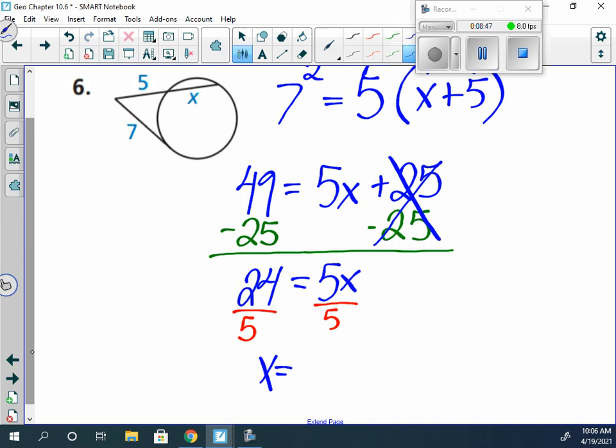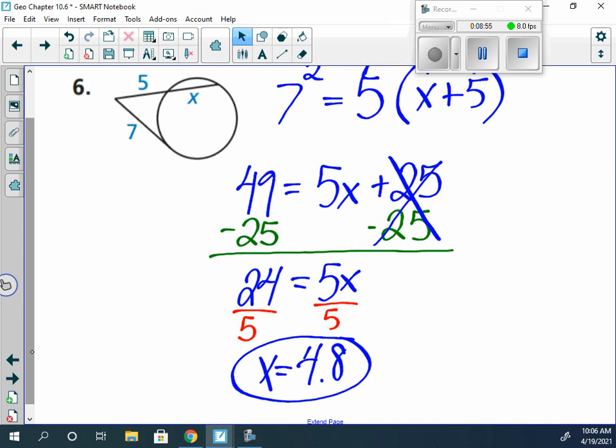It doesn't divide into it evenly. Well, we would know for sure that it doesn't divide into it evenly because how do I know if a number is divisible by 5? It ends in a 0 or a 5. Any questions on any of this here?